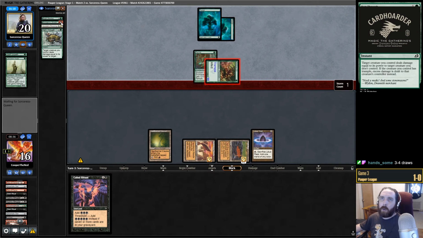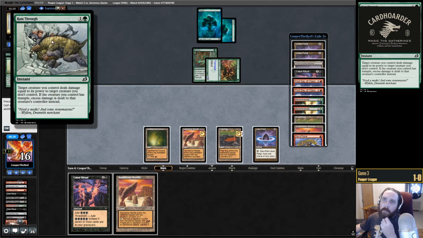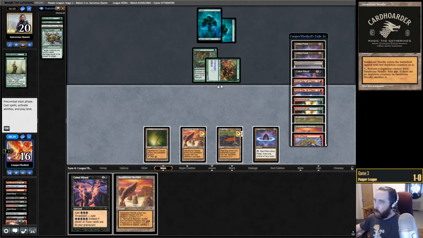So use the Rancor. Are you going to use the Growth? I mean, you might as well, right? Use the Growth here, hold up Apostle's Blessing. Oh, they're not going to use it. Interesting. Okay. And they don't have enough mana for Ram Through. Alright, what did we draw? We drew land, unfortunate.